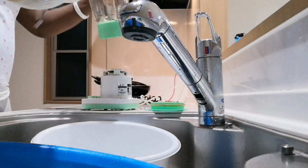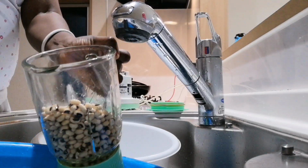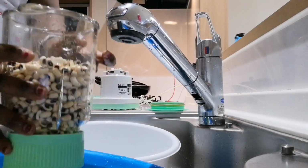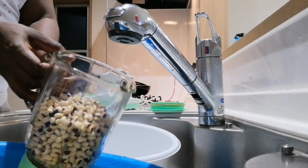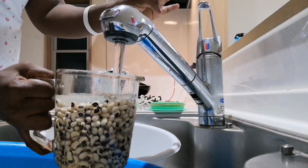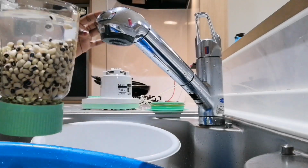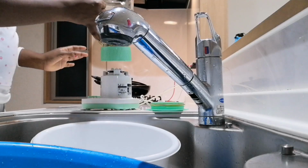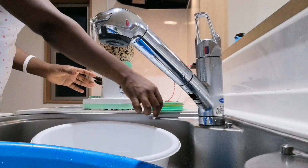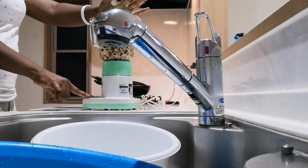pour some beans inside here, as simple as this. You guys can see what I'm doing. Pour a small quantity like this, then add enough water. It's okay like this. Fix it and close it, then I turn it on.